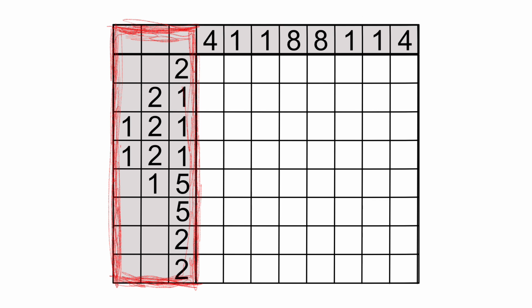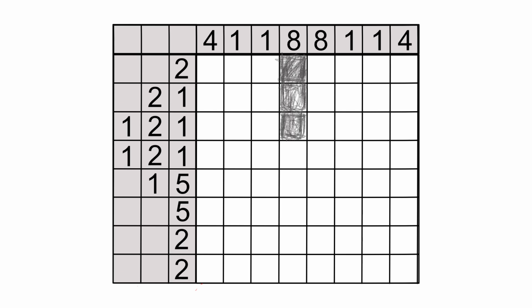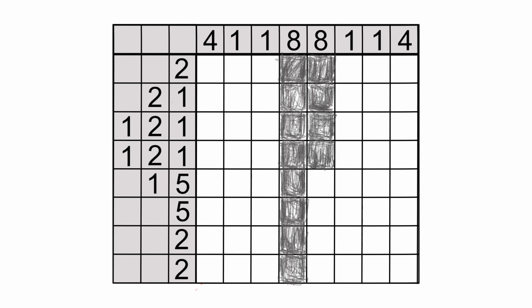So the easiest part to start on this actual grid is where we can actually see on the columns at the top there are 2 number 8s. Now that means that we need to fill in every single cell going down those 2 columns. So they are now all filled in, and then we need to go to our next stage, which is the easiest to see is actually our first row.